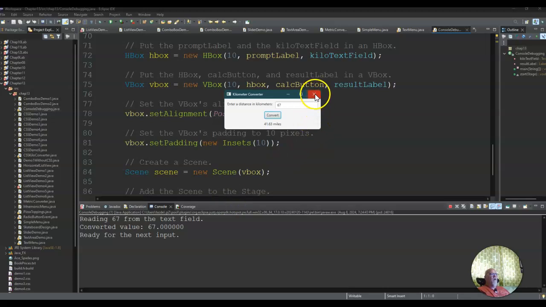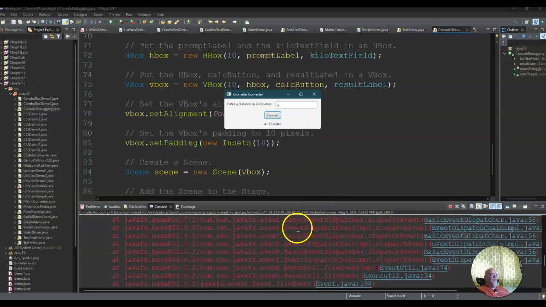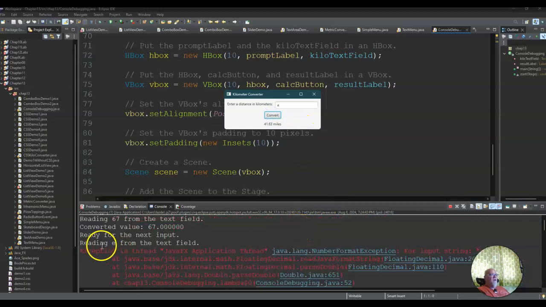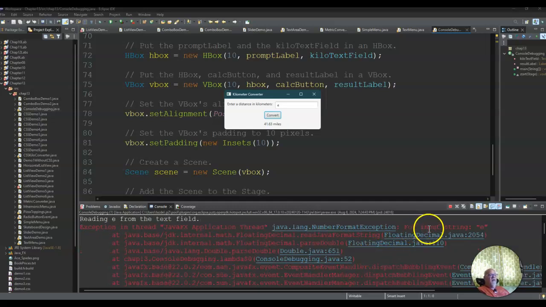So if I came in here and put in the letter E and click convert, it says "ready for the next input item, reading E from the text field." And guess what? It comes down here and says "For input string: E".